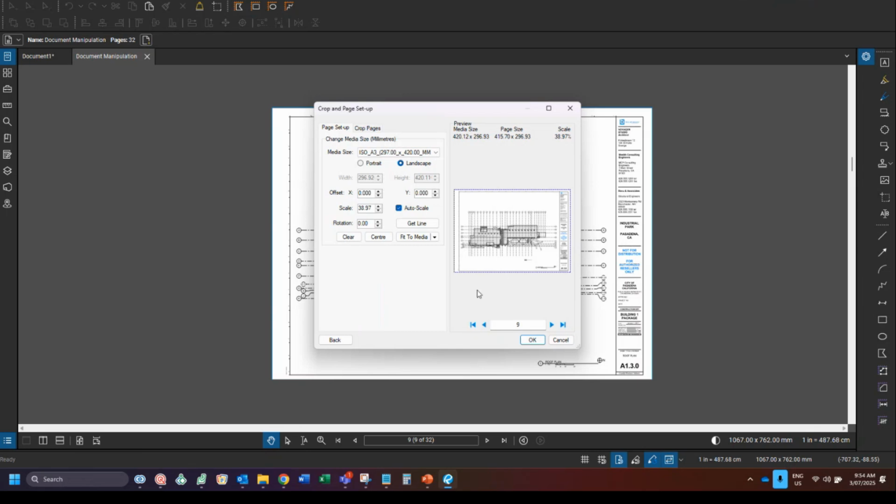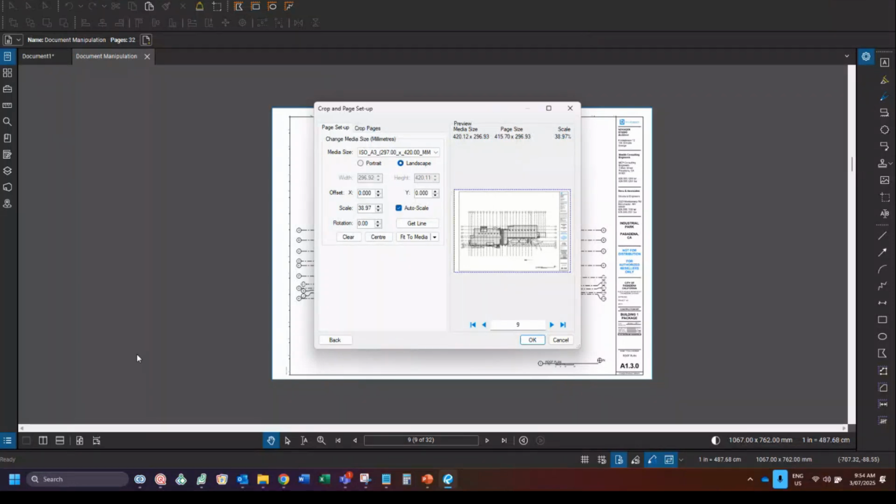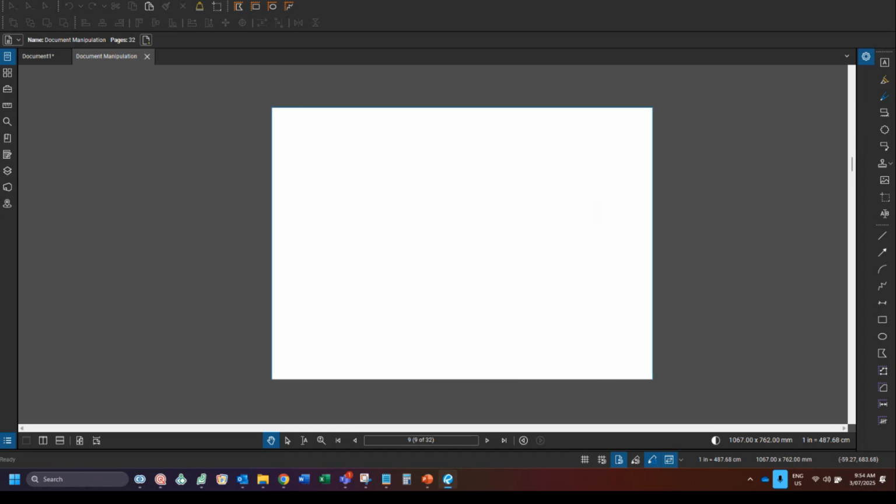So you can do it for certain pages, the specific pages that are the wrong size. But bear in mind, it's not necessarily going to fix your problem depending on where the title blocks are. Because if the title block's still sitting in a different spot, then you're still going to need to use different sections to do the page labels. That function does rely on the title block being in the same spot, not different ones.